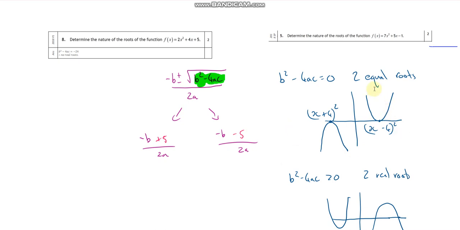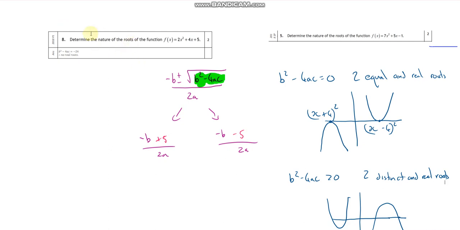Maybe we should say two equal and real roots for that. Actually, I'll have to double check that. Maybe just to be careful. Two equal and real roots. I'll explain that in a wee second. Two equal and real roots, i.e. one root. Two equals just one root. And here you've got two real roots, two distinct and real roots, i.e. they're both different. You've got two of them.